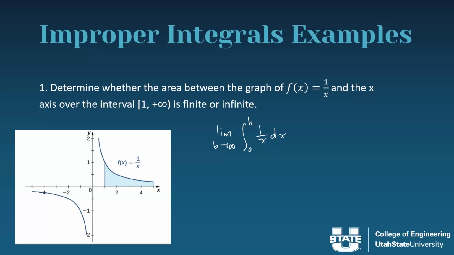But as you can see, this graph looks like it's just going to continue to go down towards 0, right? But because of this, that isn't actually true. It doesn't converge. Because this is the limit as b approaches infinity of the natural log of x evaluated from 0 to b, and then the limit as b approaches infinity of natural log of b. This graph goes to infinity.